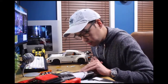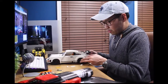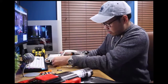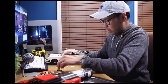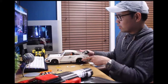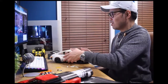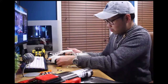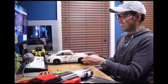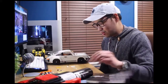What's cool about this part is that we've got wheel caps on too. So you push the wheels all the way in, and you've got the little wheel caps that go on top, primarily to block the stud that's coming through it, or the element that's coming through. So yeah, you've got the little wheel caps here. Good bit of detail to secure the wheels and finish it off. And man, we made it to the end. This is it. The last thing to do is gonna make it our own here.